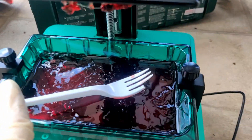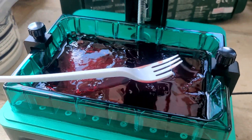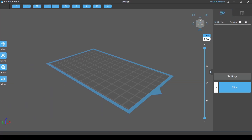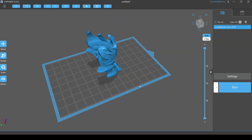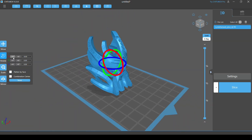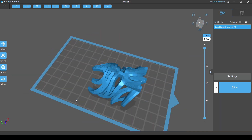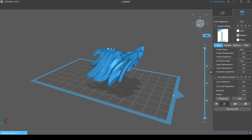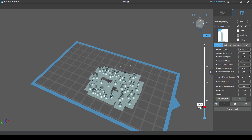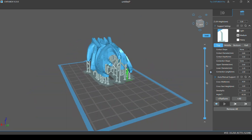Normally the resin in the vat should stay completely liquid, but mine had formed a skin on top, so I had to dump the entire lot and start again. This time I decided to just print one beautiful mask to really see what the printer could do — King K's original Mask of Creation. I found my issue was a common one: the default settings don't cure the first few layers long enough, so parts can detach and interfere with the rest. I increased the curing time to about a minute for the first five layers, and headed back to the printer.